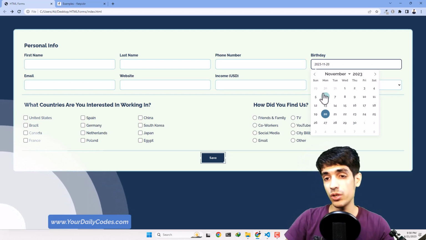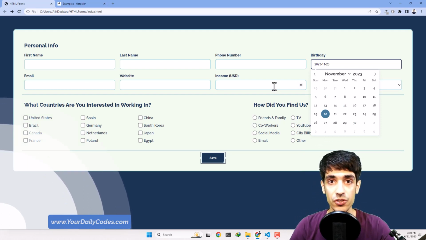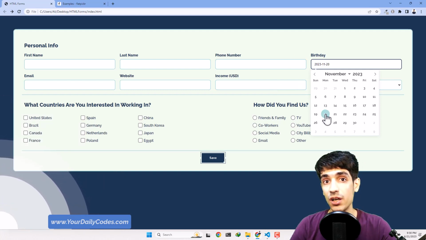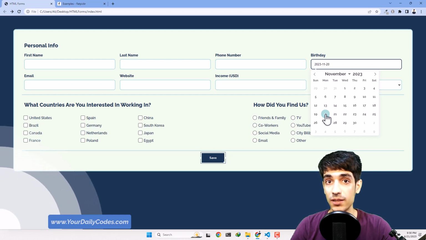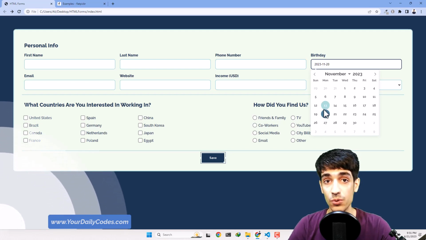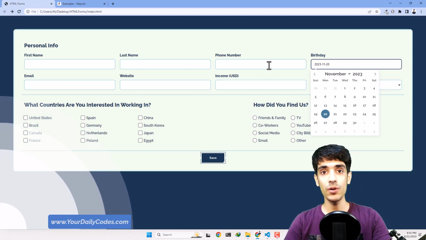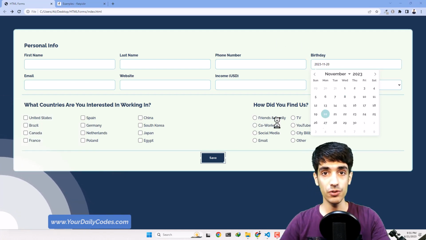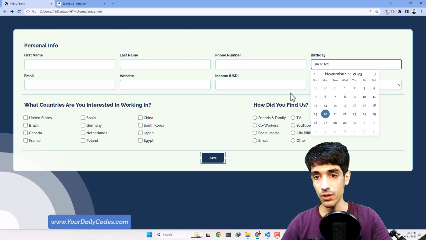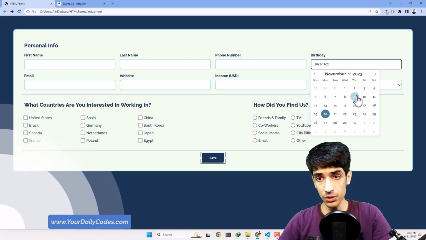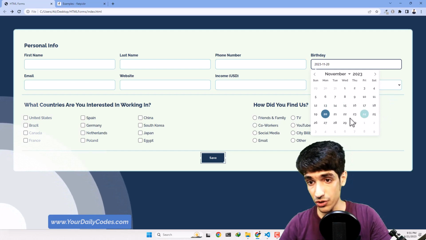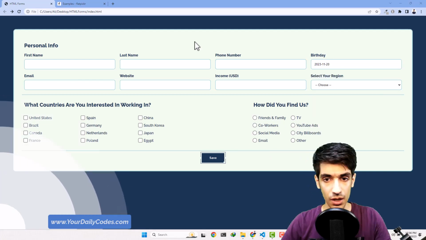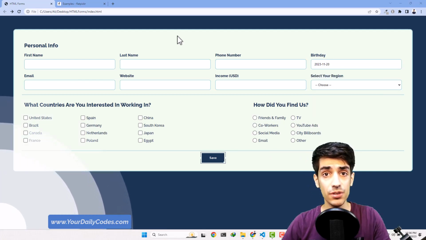So basically I wanted you to see how we can customize a plugin. We need to use this inspect element tool, find out what selector is being used, copy that selector and replace the CSS properties that we want. For example, you could even increase the font size. For now we just changed the border color and the background color, but the change can be anything. We can change anything that we want. So this is it. I think it looks great now.